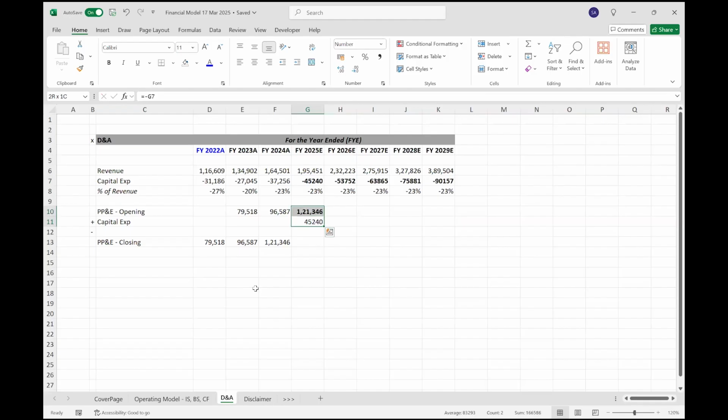So these two will be your total capex, PP&E. This is the opening. This is the addition of capex. So if you sum it up, 121 plus 45, the total closing is 166. But we also need to do depreciation deduction because depreciation will decrease our assets.